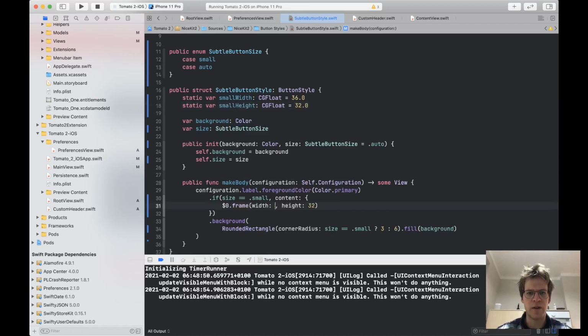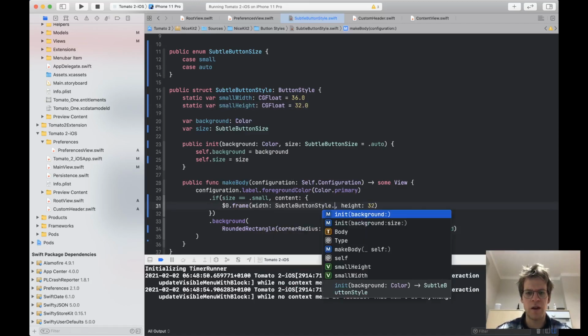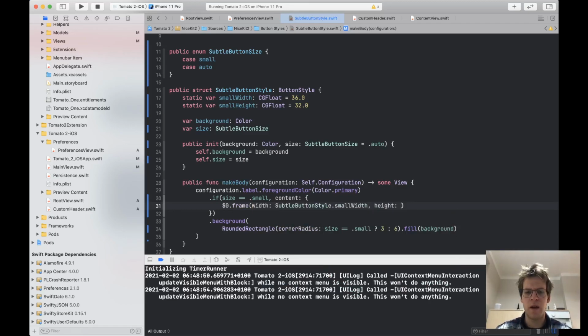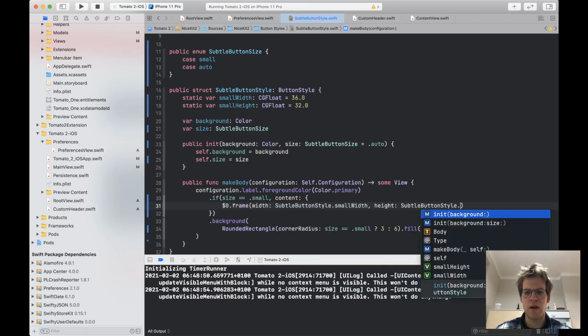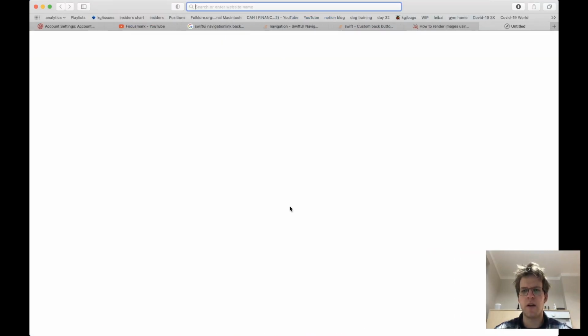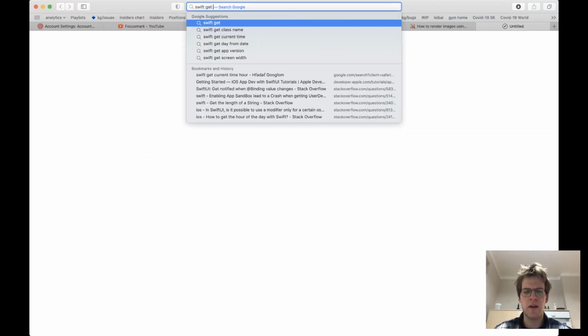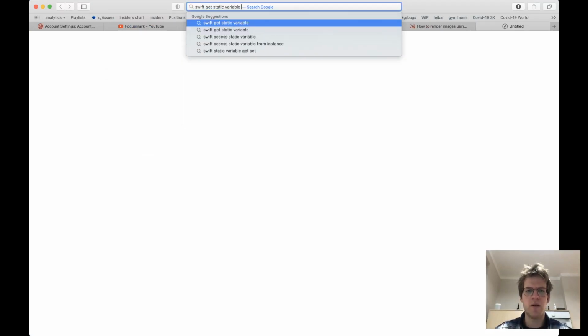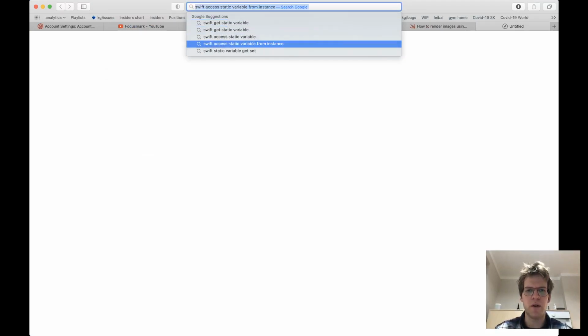So here we're gonna say subtle button style dot small width and subtle button style dot small height. I wonder if we can reference the class of this, or like, hold up. I'm just gonna look it up real quick. So Swift get static variable from instance. Here we go. That's what I want.